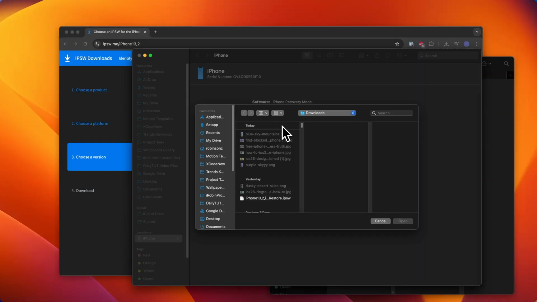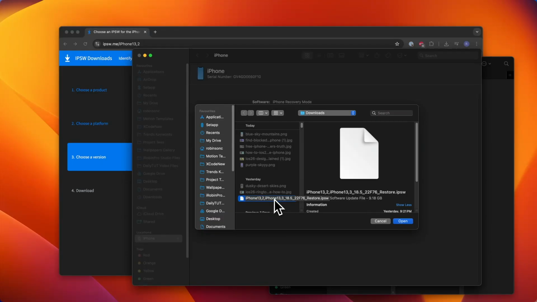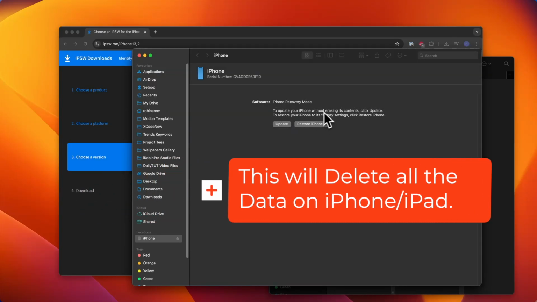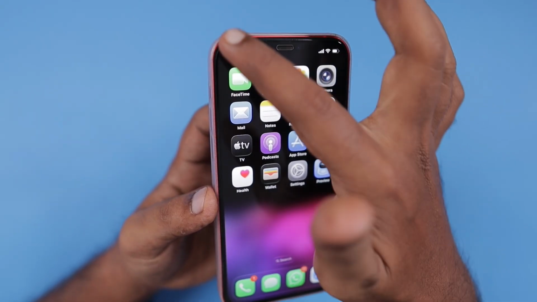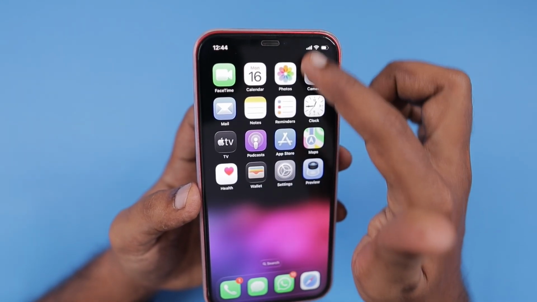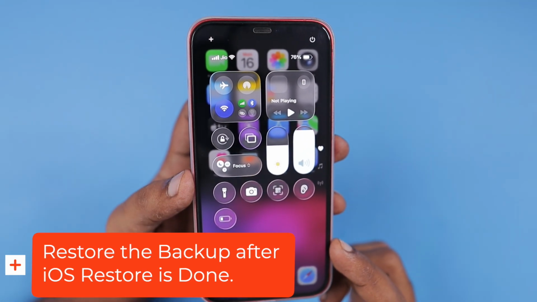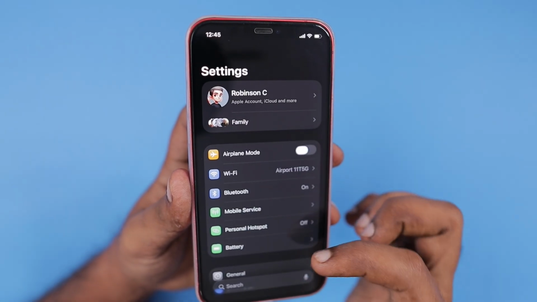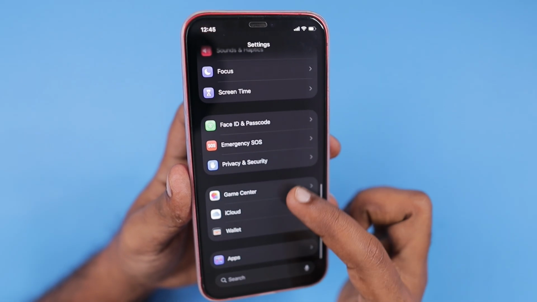So if you don't have any backup already taken, then it is impossible to roll back or downgrade to iOS 18. In such cases, if you decide to stay on iOS 26 and receive the upcoming beta for better bug fixes, then exiting recovery mode will help. Otherwise, we need to go for the restore option, and this will completely flash your iPhone. It will push the entire iOS file and delete all the existing data. Then you can restore the backup if you already have one, or manually restore the data that you had uploaded while you were using the iOS 26 beta version. So these are the two possible options we have.